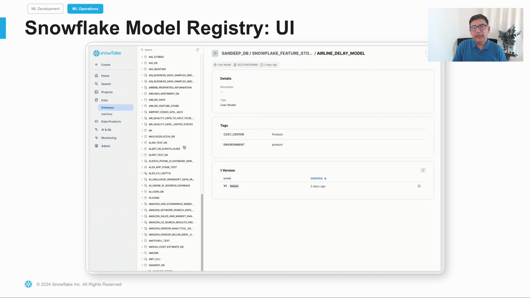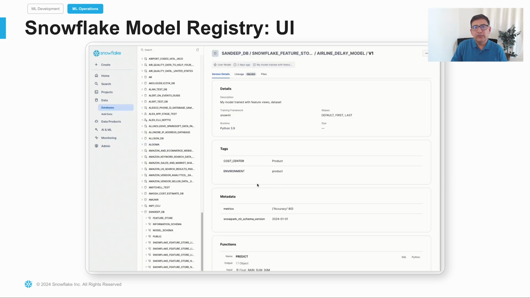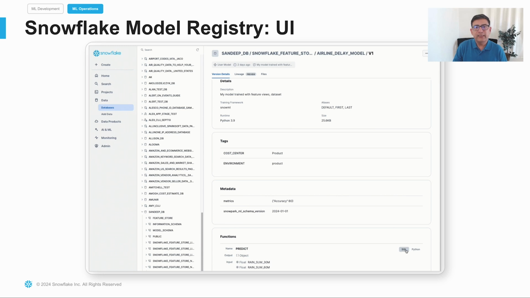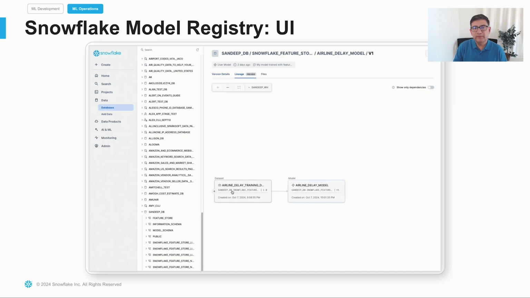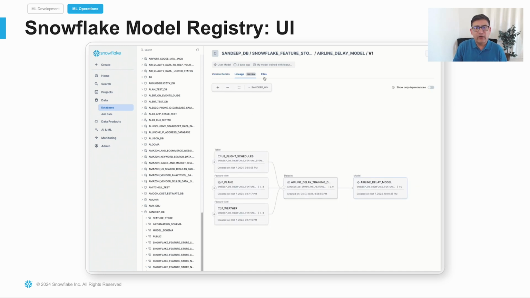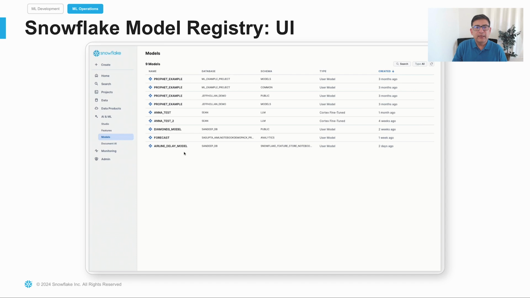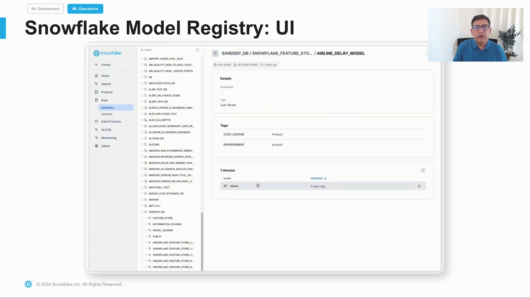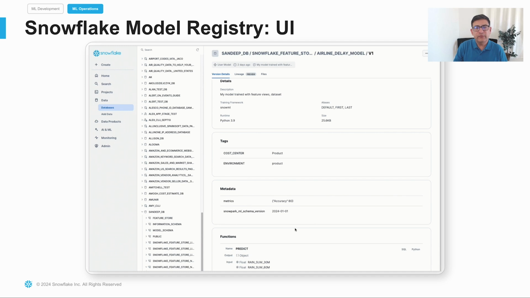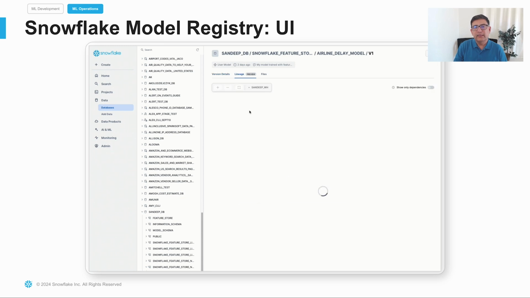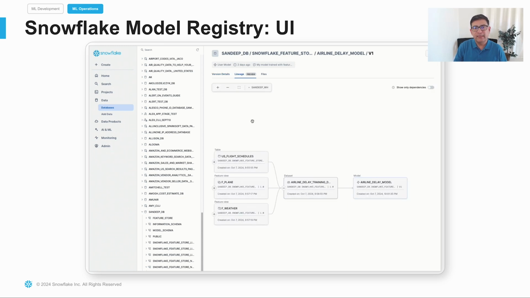Model registry is now available from the Snowsight UI as well. So from the models menu in the AI/ML section, you can find all of your models and model versions, which makes it easy to work with these models. You can look at or edit all of the model metadata and metrics. You can see the model functions. You can see their signatures. And also you can visualize the lineage of the model as you see in this image here. And lastly, you can list all of the model artifacts and the files and download them as needed.